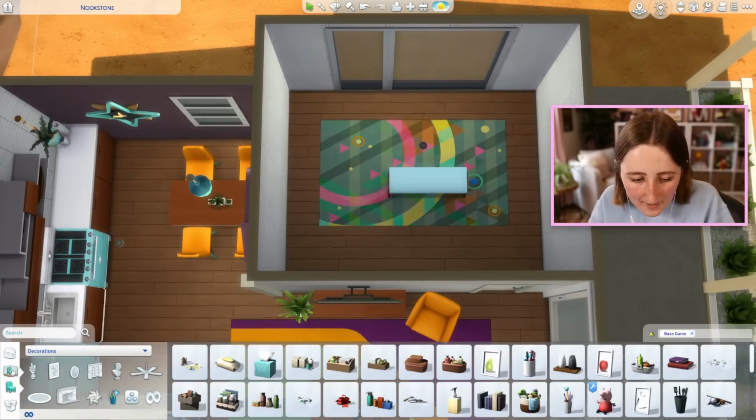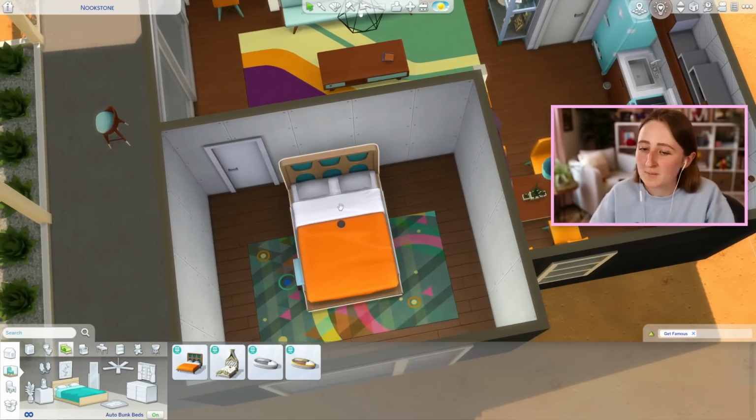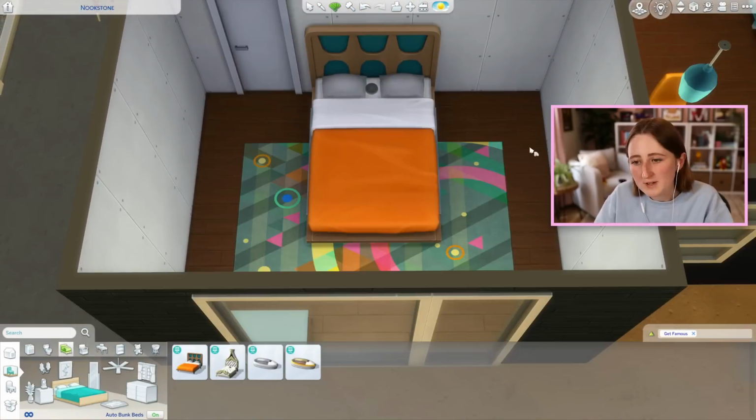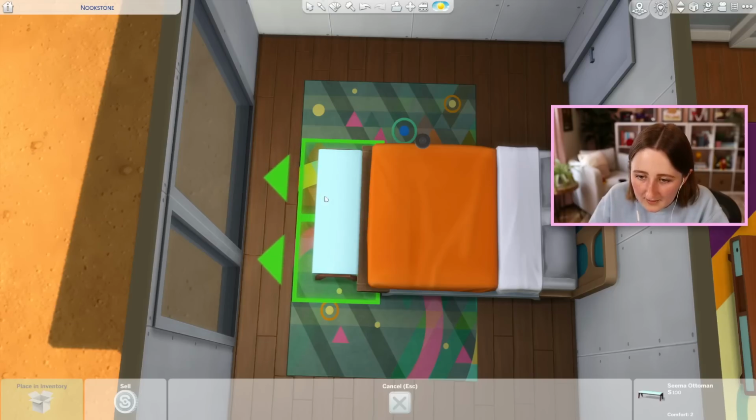And then in the bedroom, I'll probably use the Get Famous stuff. I know it's supposed to be the bowling house, but I feel like the Get Famous stuff fits so perfectly. Like this bed with the orange, come on. Should we use this rug with it? There's a little bit of orange in there. I'll stick this ottoman at the end of the bed.